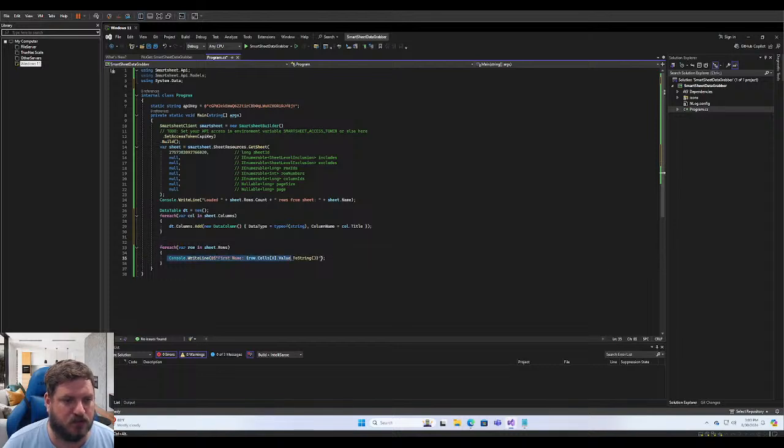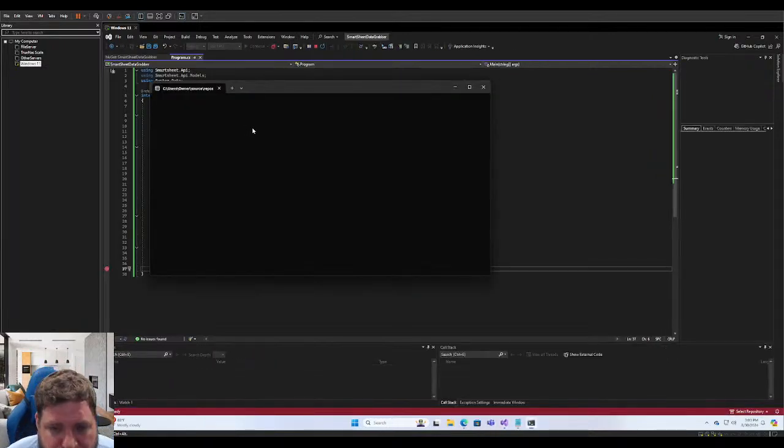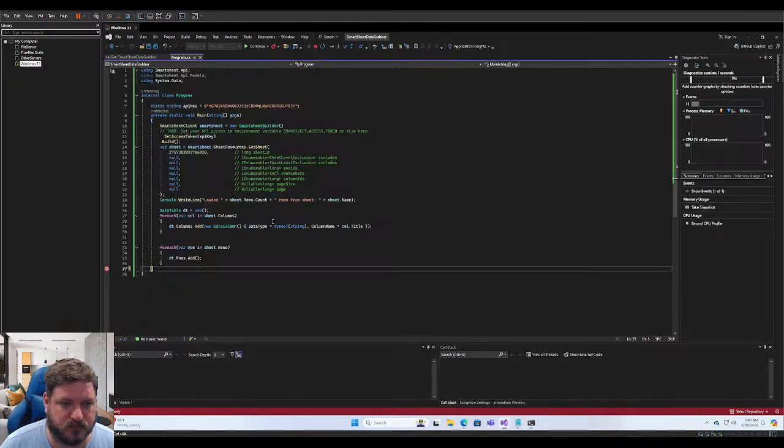Then for each row, we're basically just going to say dt dot rows dot add. Technically we should be able to do add row essentially. It only has the same amount of columns. That should technically work. We're going to put a breakpoint here. It doesn't seem to not like it. We're probably going to get an error, like index wrong or something. I don't know. It accepted it. Wow, that was actually really easy.